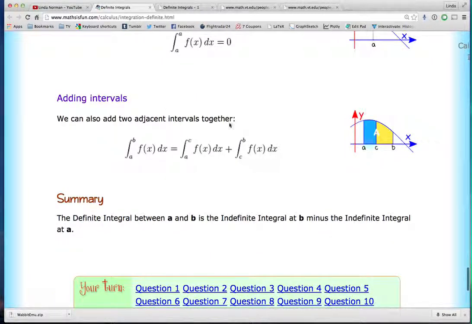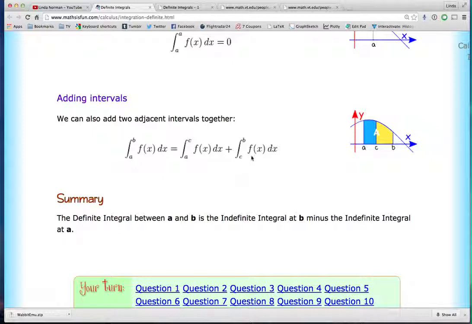And then the last one from this set that I want to look at is what happens if I take an interval from a to b, and then I take some point in between, c. I can then look at my integral in two parts. I can look at it from a to c, and then from c to b, and then I can add those two together. So I can take a point that sits in between a and b, and use that to split my integral up into a sum.